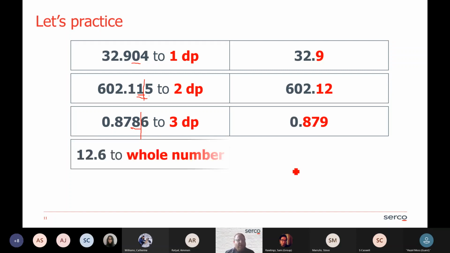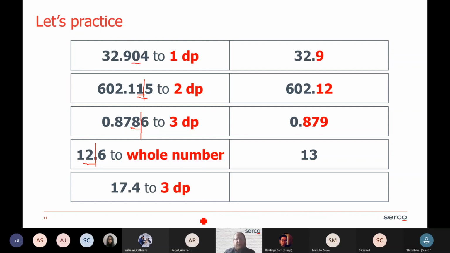Well done, everybody. A couple of things I'm going to go through just really quickly, because I haven't mentioned this. If we wanted to round 12.6 to a whole number, basically what we're talking about is no decimal places. So what we need to look at is this number, which is what we're going to round to. We look after the decimal point, which is a 6. So we round it up to 13. And again, 12.6 is closer to 13 than it is to 12, so that's what we round up to. If that had been 12.4, we would have rounded down to 12. So if we ask for a whole number, in effect, it's saying 0 decimal places.